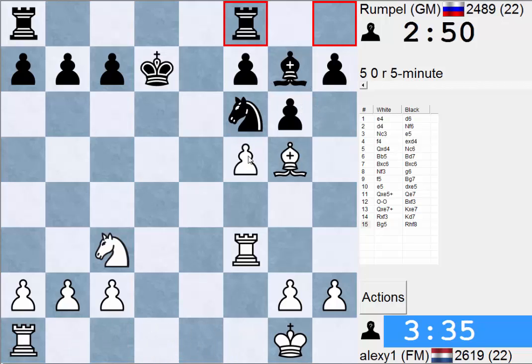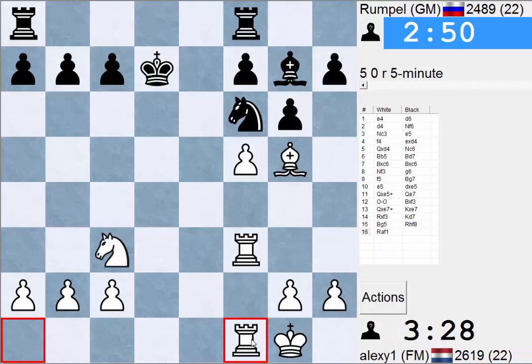Or I can take here, but then f takes, rook f1. What happens then? I don't know, I'm gonna do rook f1 first. I'm threatening to take on g6. And if he plays something like h6, I'm taking on f6 and then taking on g6, I think. Well, maybe not. He has bishop d4 check.